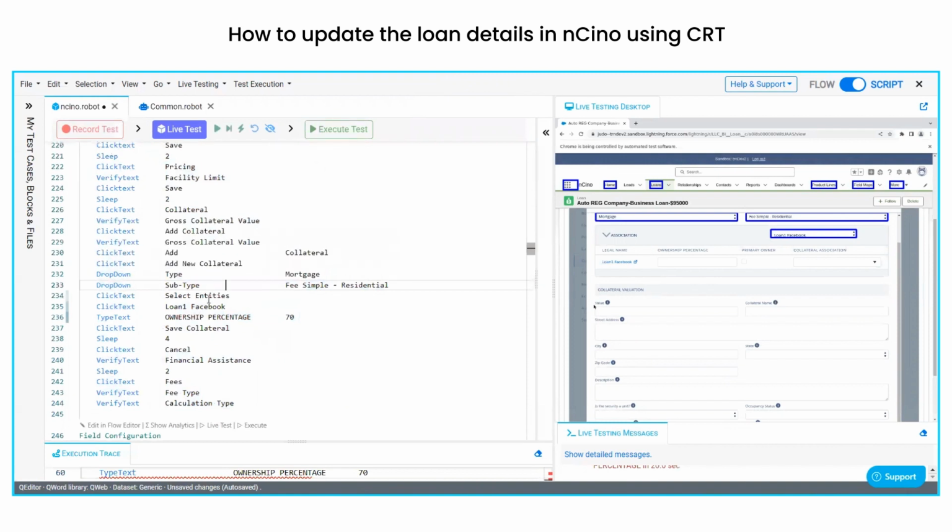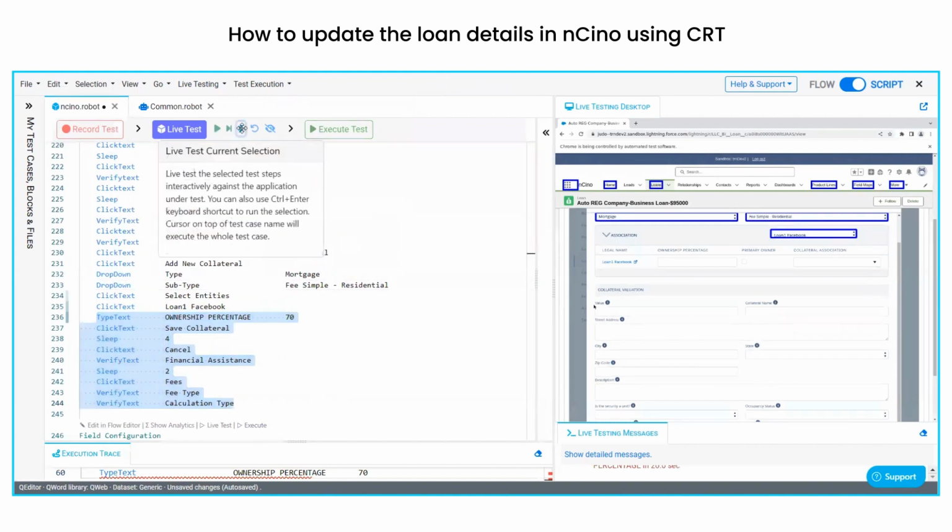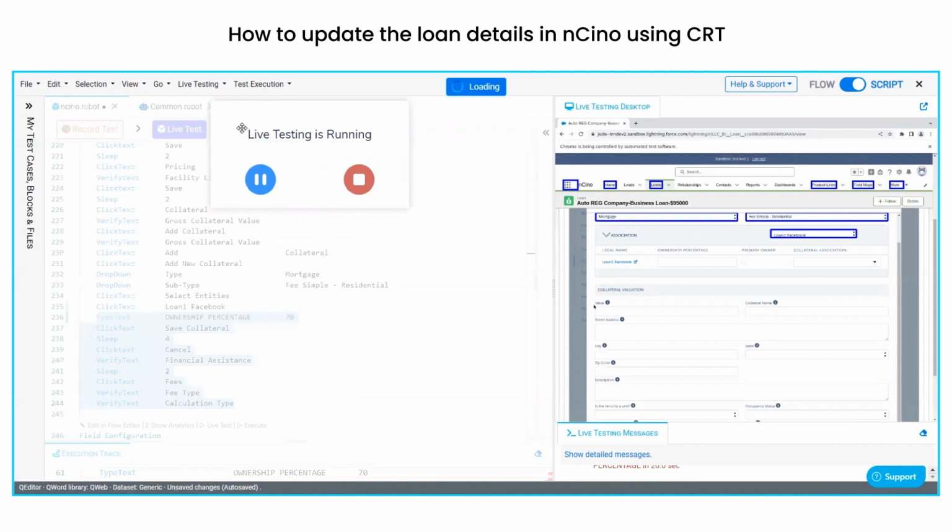This is loan one Facebook. After that, type text. Ownership percentage.